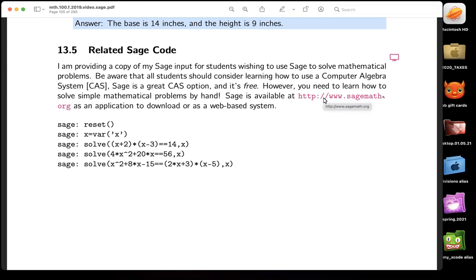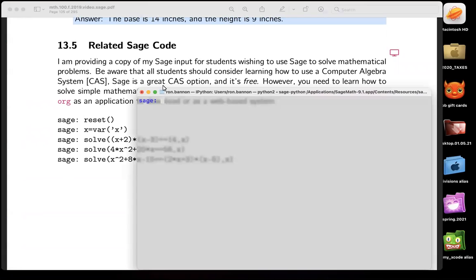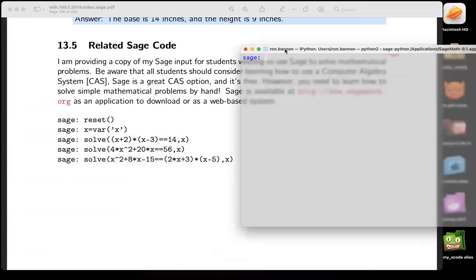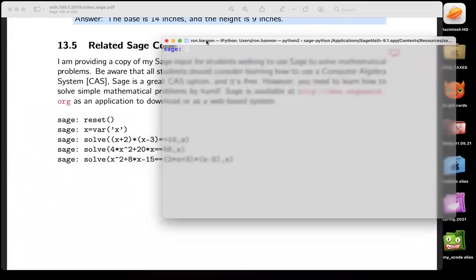If you continue to use the software, they'll just slow down. So last time I said, well, gee whiz, I don't want to deal with that anymore. I want to install the software on my computer. I don't think that many students are at that level yet, but you'll get there eventually. All right, I just want to go through this thing. I want to open up Sage on my computer. No, they're not going to ask me for money. I have Sage open, and I'm going to type in the commands.